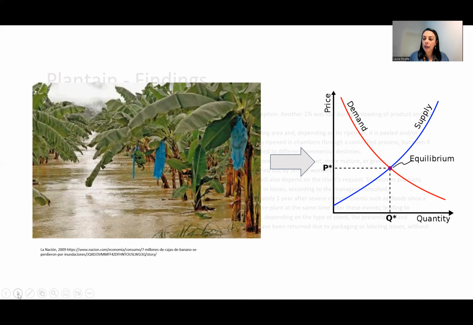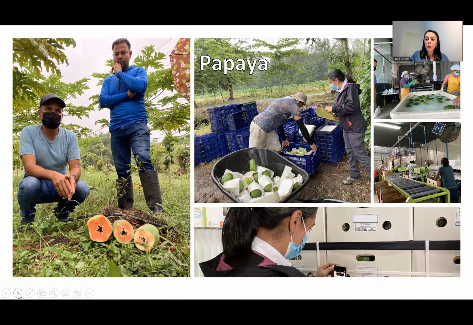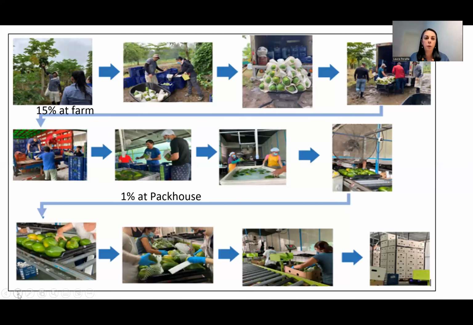In the next slide, we can start with the papaya case. So we were able again to visit the farms, see some of the operations, and in the next slide we can see the specific steps that we would be taking at the farm level and also at the packing house level. So in this case, farmers would be picking the papaya by hand when it is ready and ripened. It'll be loaded into the truck that could be from the same community, or the farmer would have the truck, and then it will arrive at a packing house that is part of their own association.